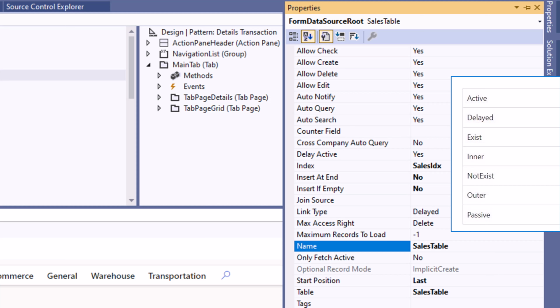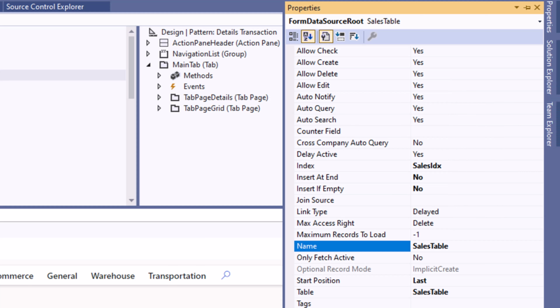If you want to know about all these join types, you can see our other video where we discussed all these things. Also there is Microsoft documentation, which you can see for detailed information on this property, because we will not be able to cover all these link types in a single video. That's why it requires a dedicated video for this property.